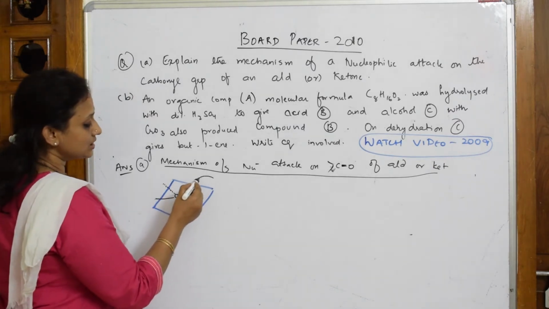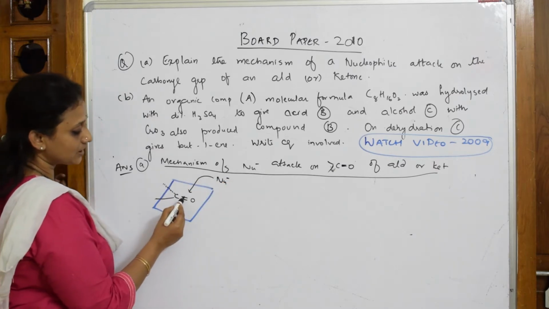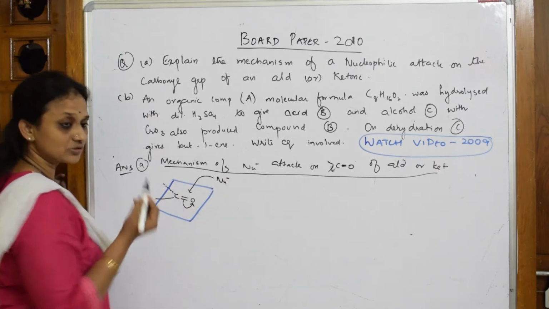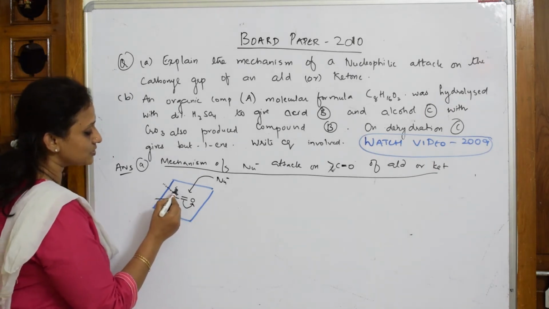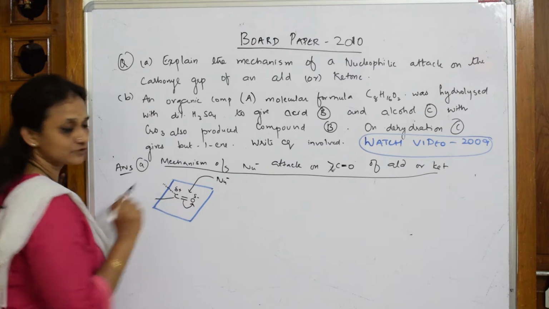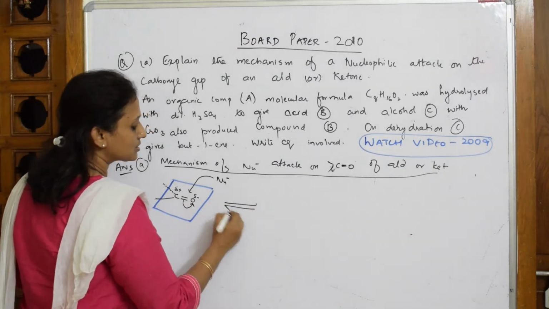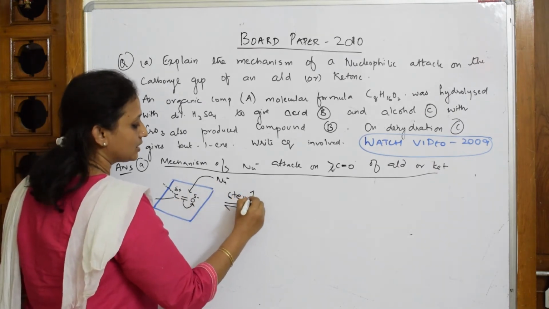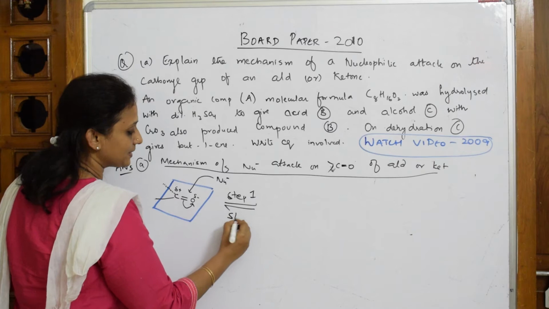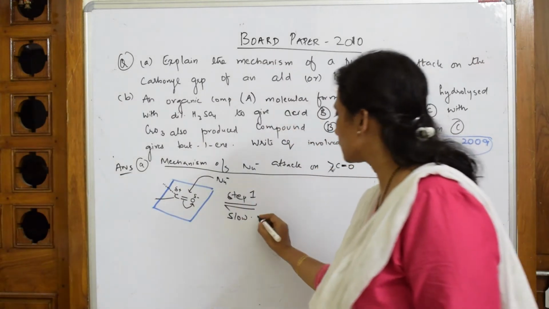Now, the nucleophile is going to come and attack from the top face. First important thing, this bond is going to shift towards oxygen because of the electronegative nature of oxygen, and thus this carbon gets a partial positive charge and the oxygen gets a partial negative charge. How does this look now? This is step 1, and this is the rate determining step, hence it is the slowest step. This is the slow step.